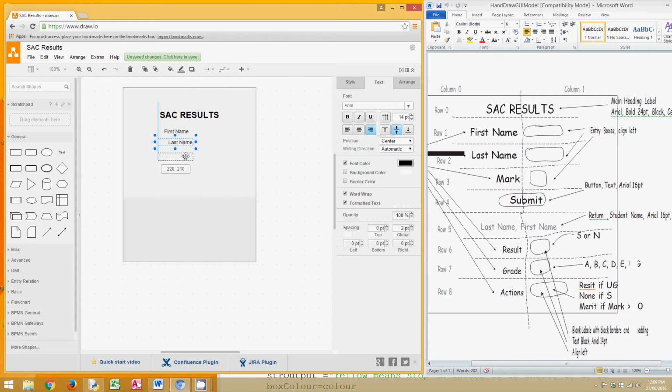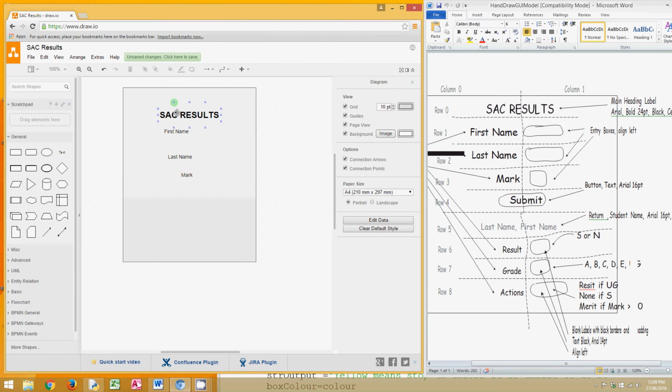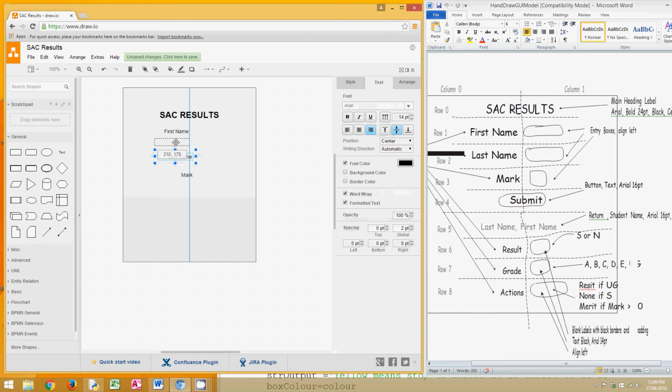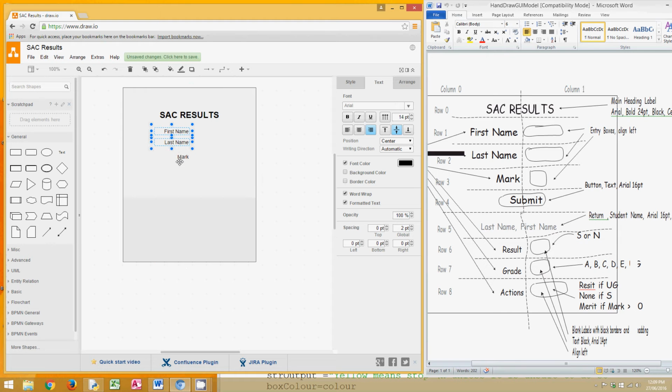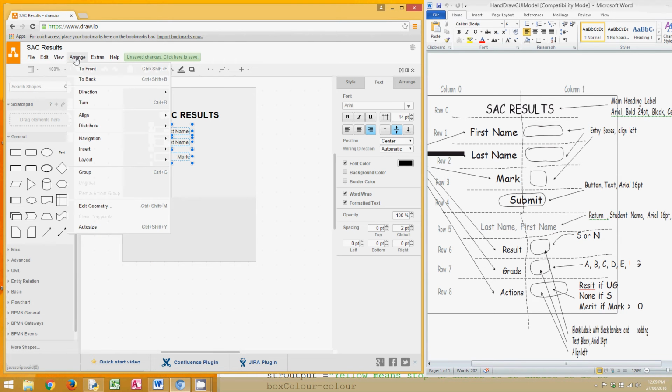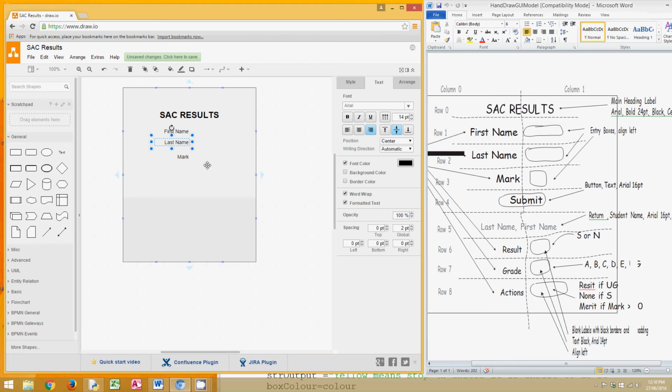And then I can copy it again. It's getting a bit out of place now. I've got to put in the word mark. Now I can roughly sort of align these up. Remember, I want it all to be aligned to the right. And to make sure all of these programs have this sort of feature, if I go arrange now, align right, that's all aligning that to the right hand side. I might just want to drop that one down a bit.